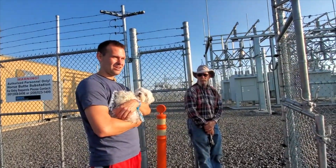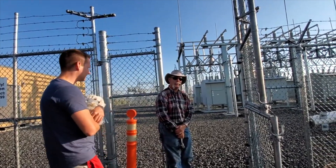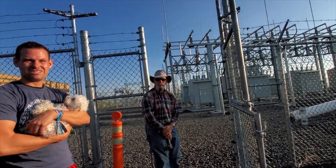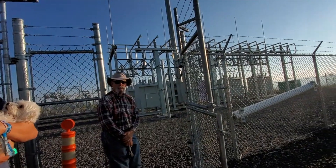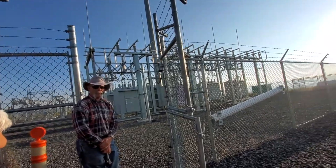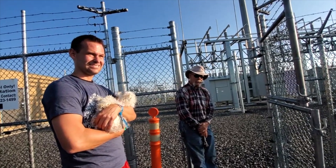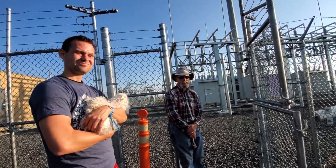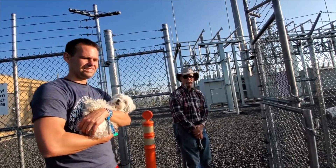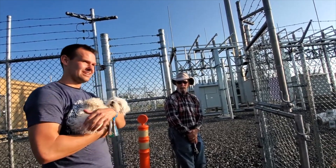How long would it take to set up a whole wind farm? Probably within a year and a half you could have the whole site done. You build the substation and the transmission line — and the first thing you have to have is a transmission line to get the power out to homes. There are also lots of different turbine manufacturers, not just one type.